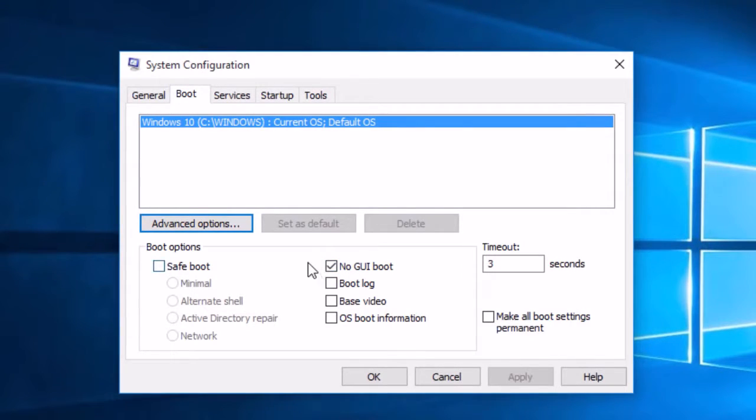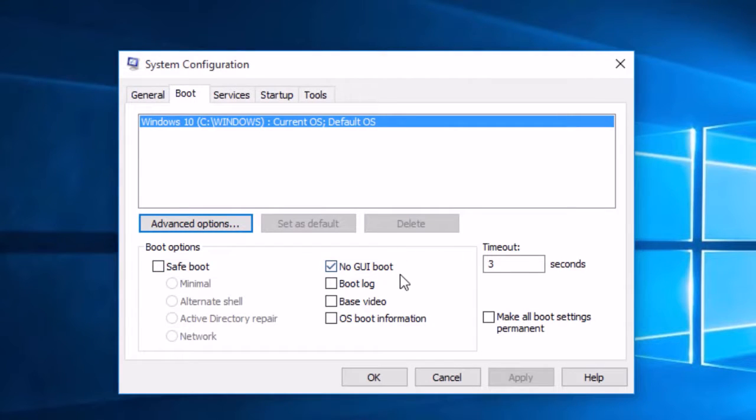I mean, this is optional, but it does help with your boot time speed, because basically what this refers to is that, when you turn on your computer and it shows the Microsoft logo and it has the little loading, turning, swirly thing, if you tick this, it's not going to show that. It's just going to be a black screen until your computer is booted up and you get to your login prompt or whatever. So it's not going to show. Not a big deal. I mean, but it does help your boot time. So I'd keep that ticked. If you really care about that, then I guess don't keep it ticked.